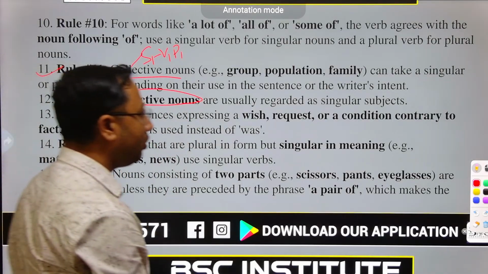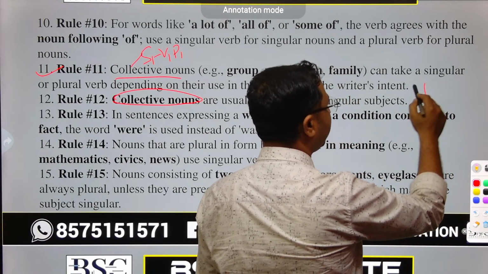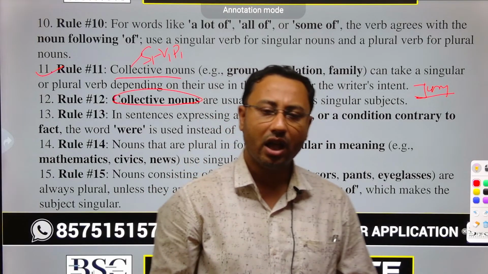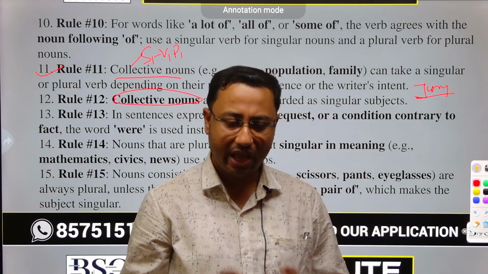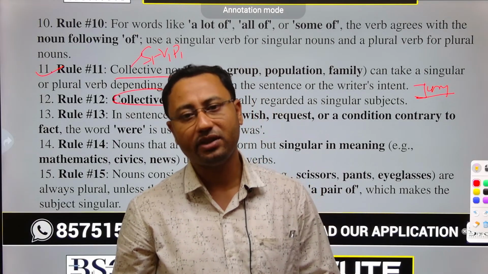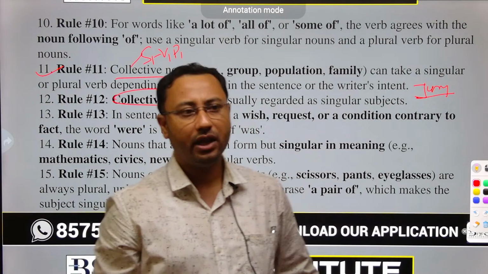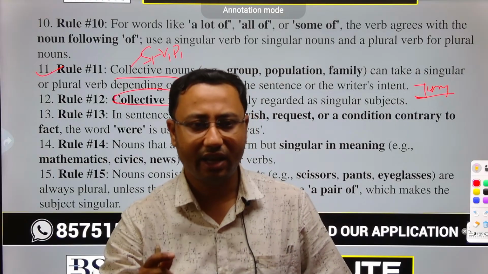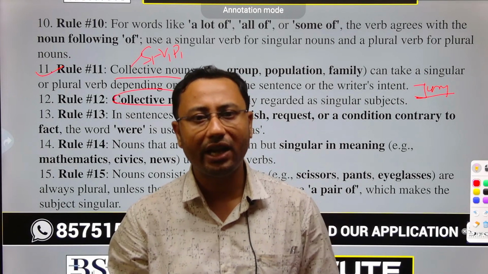What is the exception rule? The exception rule says that for any collective noun, let us take the example of jury. Suppose we have 5 or 10 members in a jury. Now in an event, out of the 5, 3 jury members said yes and 2 said no. That means they are not united.